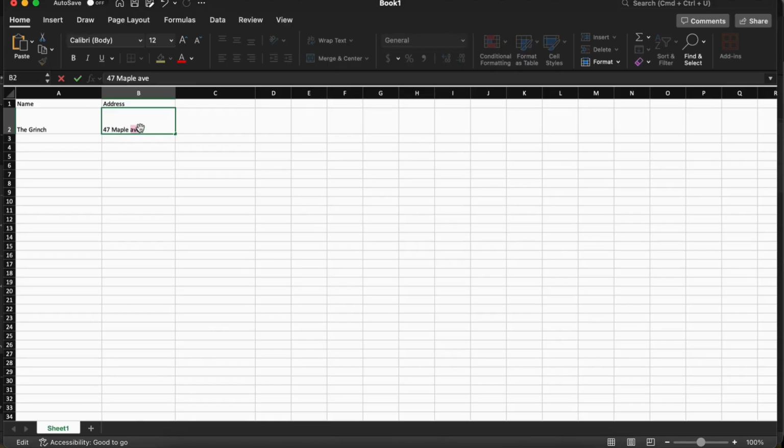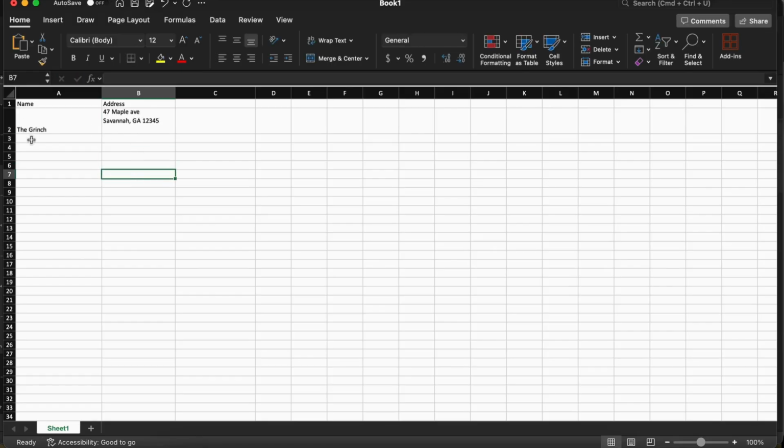Okay, and now if you want to enter in Excel, make a separate line, you click Option, Enter, and then it keeps all of your text in that same cell. I hope that makes sense. If you're typing and you just press Enter, it changes you to a different cell. If you want to stay in that cell, press Option, Enter, at least on Mac, and go typing your next thing. So I'm going to write, I don't know, the Grinch is living in Savannah this year. And again, I don't know any zip codes.